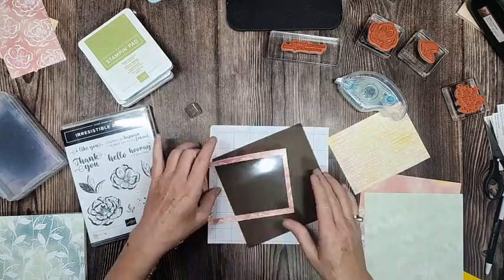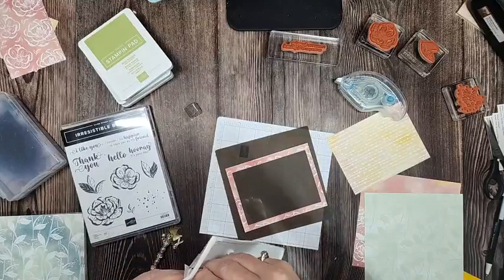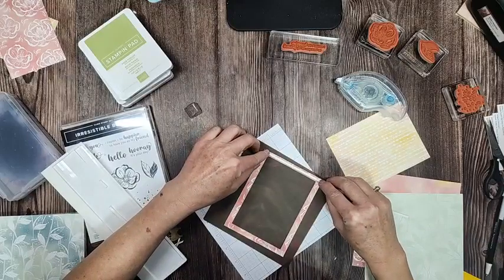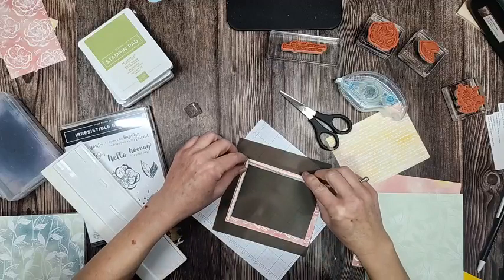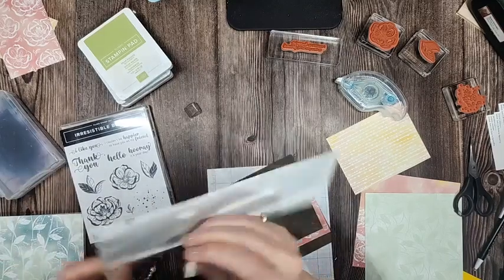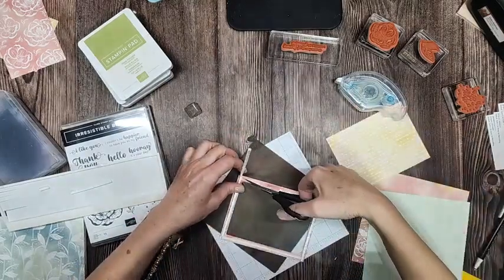Okay, there's our window sheet. It's down. It's ready to go. So we are going to use adhesive strips and go all the way around the outside of our rectangle. I call this a casket. I don't mean to be gruesome. It's just a term I use for where we're going to put the shaky bits. And the casket doesn't have to be any certain shape, you can make it whatever shape you want, I suppose. We made a heart one earlier this month when we were making a heart shaker card. So you could make your casket whatever shape you'd like. So let's get this down. We'll put our shaky bits in here.